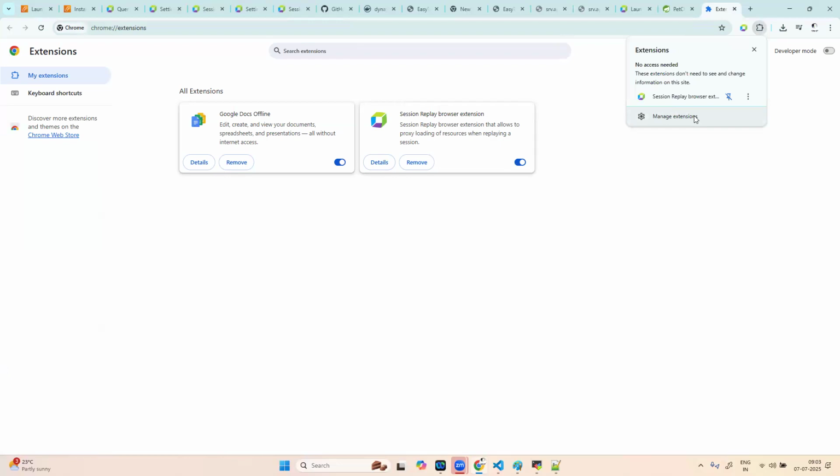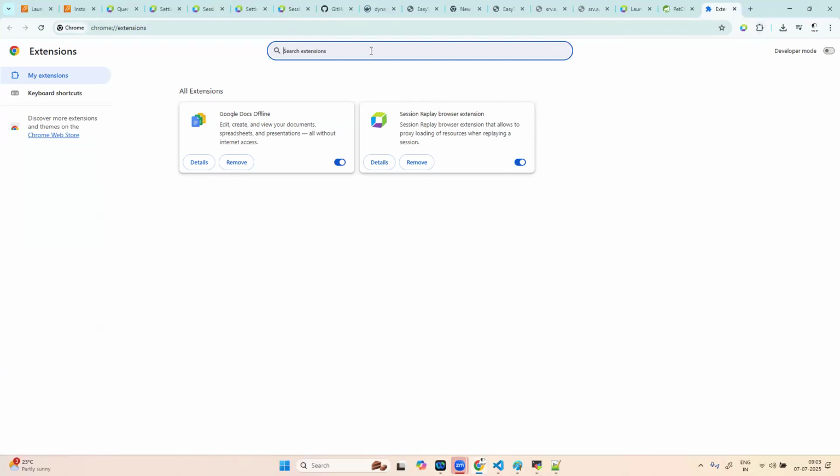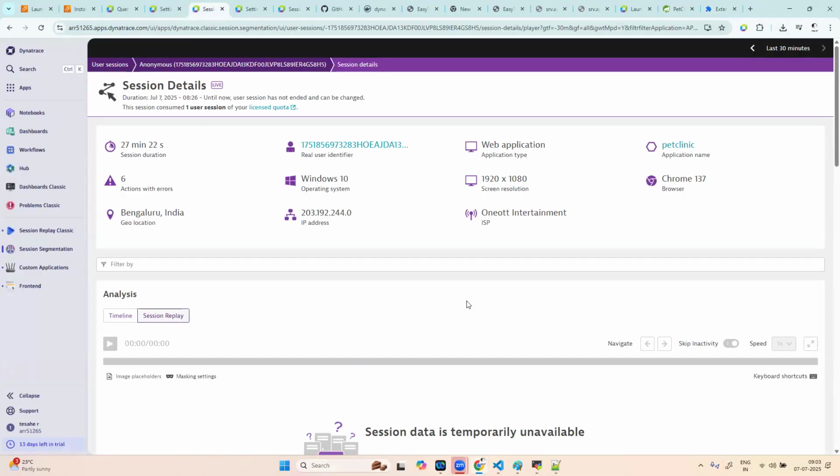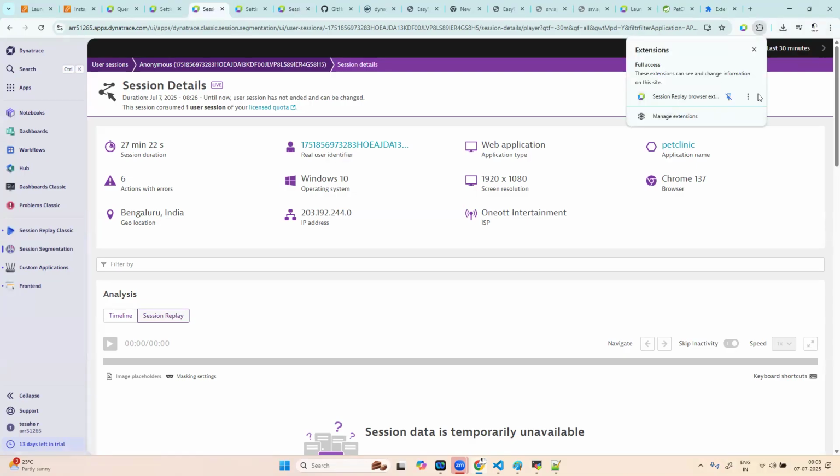This Chrome browser extension is for session replay. For RUM, it will give you the plugin to install here itself. That is the reason I was waiting for that, and it will redirect to that. Otherwise, for a Chrome extension I used to go here.